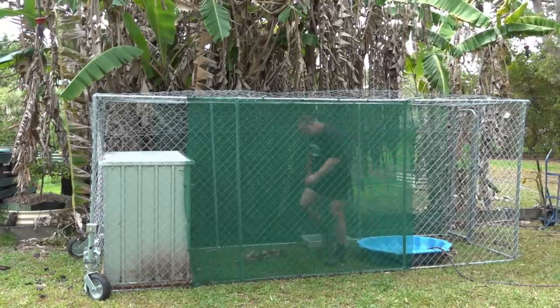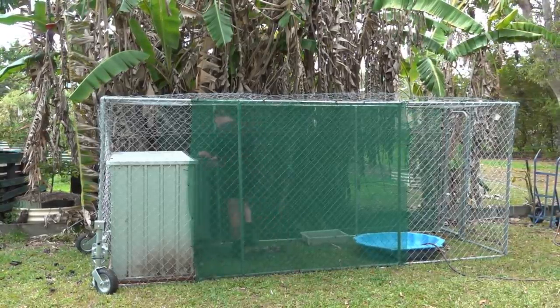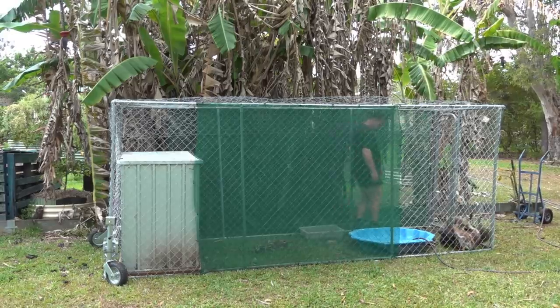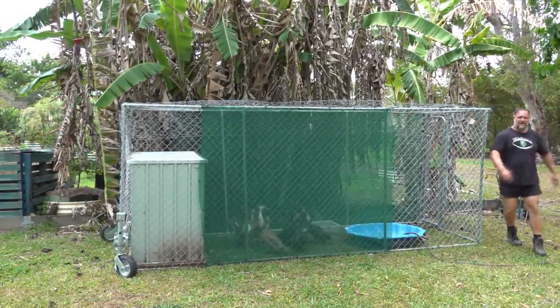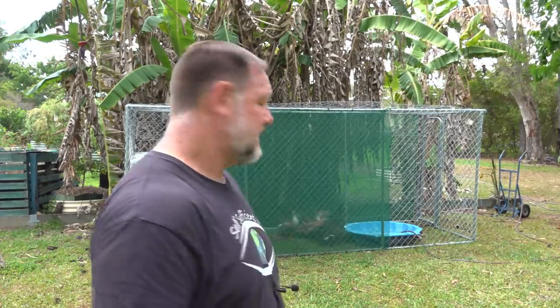Okay I can let them out. I'm sure they'll be happy to get out and have a feed. Settle down. They're flighty buggers, aren't they? Ducks. I've hardly ever had ducks that aren't scared of me. Look at you go. I guess if you cuddled them every day for hours you'd probably get them tame, but I've had the odd duck that's been okay — but most of the time any ducks we've ever had have been really flighty.